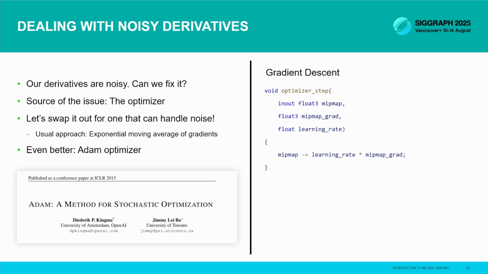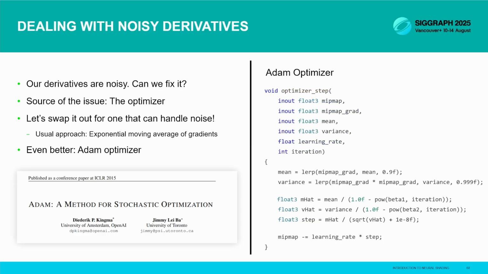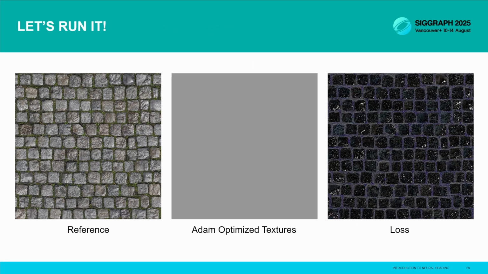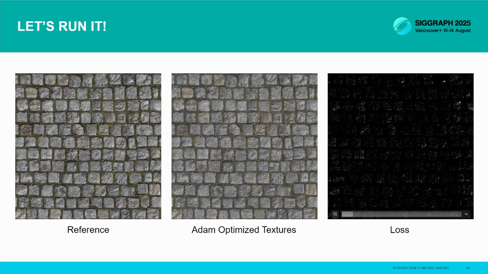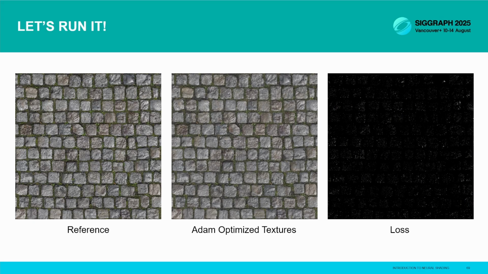But I'll direct you to the original paper and the many web sources explaining it if you're really interested to learn more. For our purposes, it's a small piece of code that we can use as a drop-in replacement for our gradient descent, and we can go back to actually doing the optimization. So now let's rerun this optimization, but this time with an optimizer that can actually handle noisy gradients. And yeah, this looks a lot better. We actually get a good-looking result in the end. And if you let this run long enough, you do end up getting something that's very, very close to the reference. You can also see this in the loss on the right.